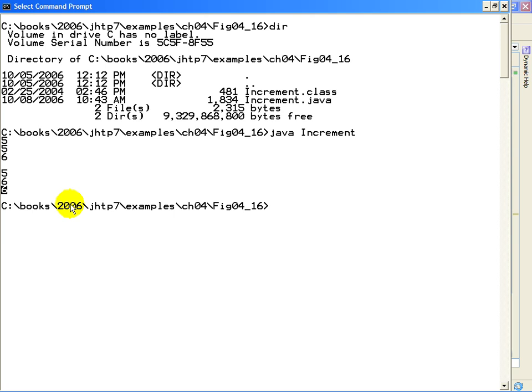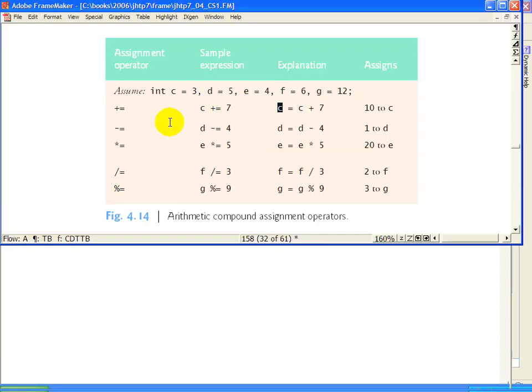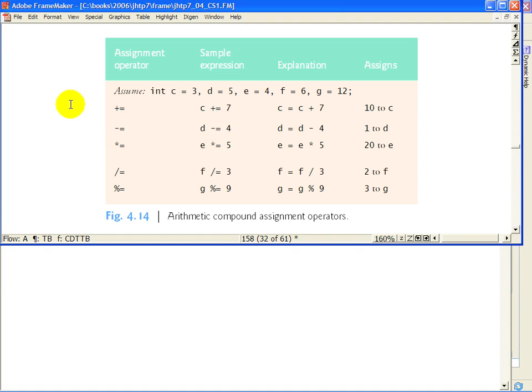Now, besides these ++ operators, there's also corresponding -- operators for subtracting 1 from a variable. And in addition, we have these shorthand assignment operators that enable you to write more concise statements that add, subtract, multiply, divide, or determine the remainder of a value where the variable name appears on both sides of an equal sign. So for example, take a look at this expression that I've highlighted here where we say c gets the value of c + 7.